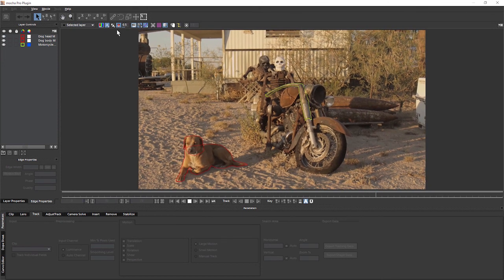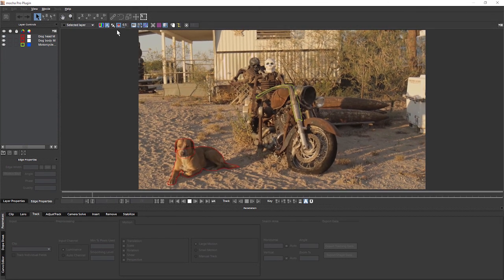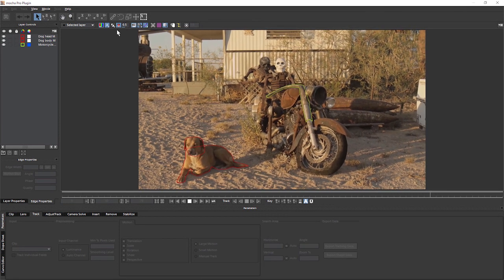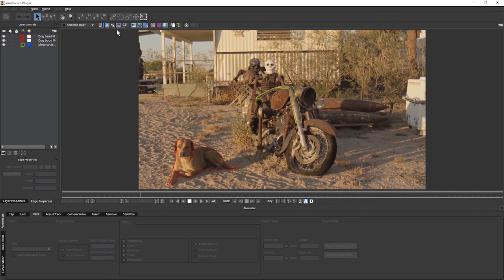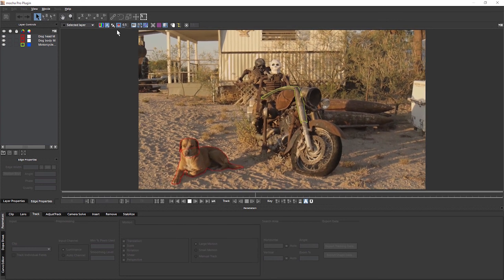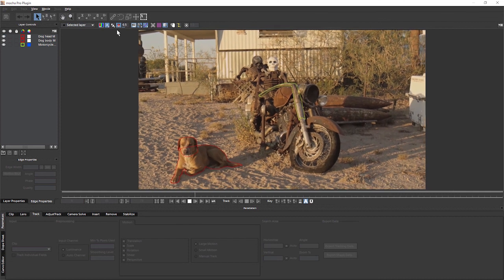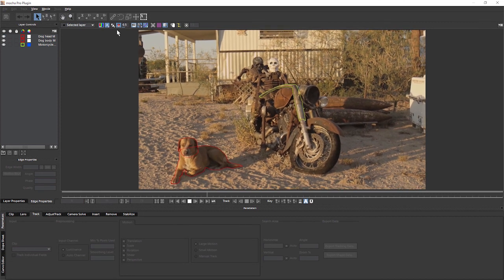And really, we've just scratched the surface on that, but that should be enough to get you started down your rotoscoping journey with Mocha. And coming up in the next exercise, we're going to be looking at a more complicated insert, this time using the insert module and the features that provides us. So join me in exercise 9.